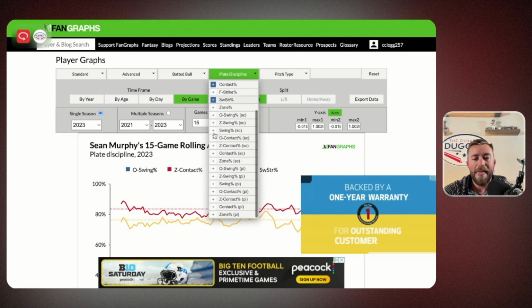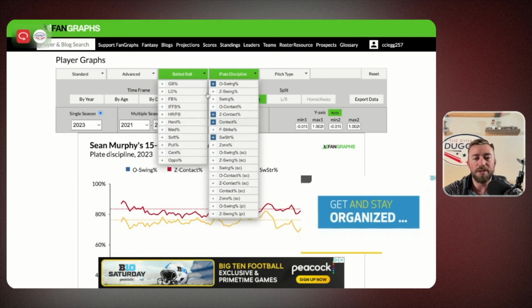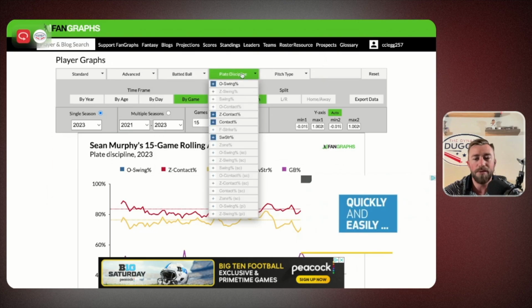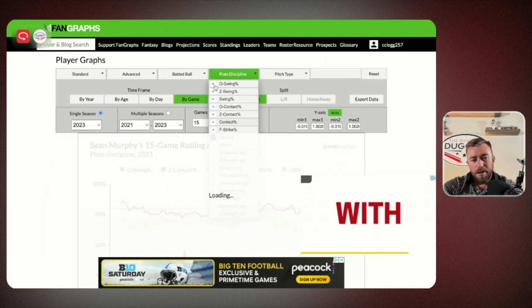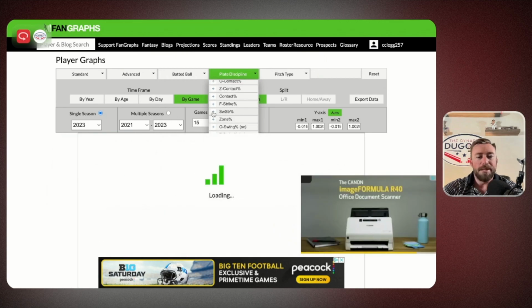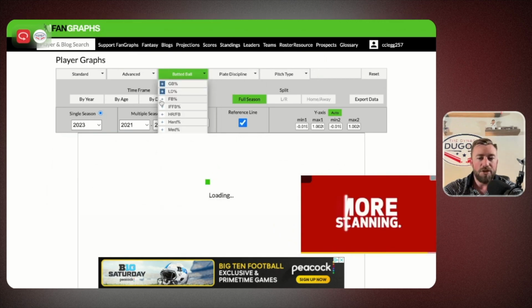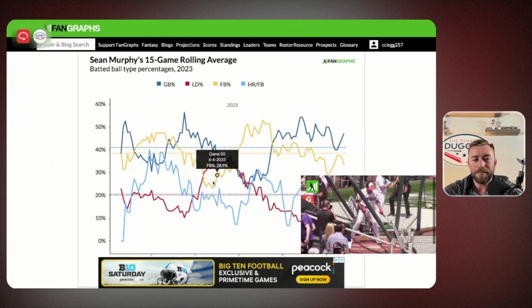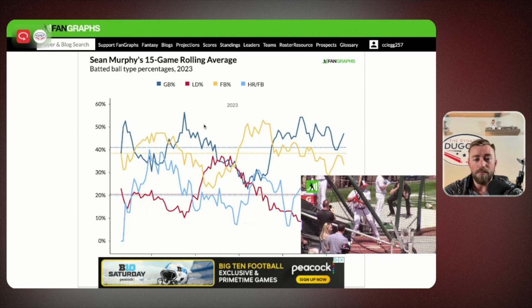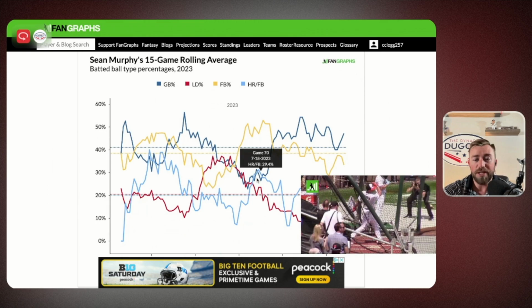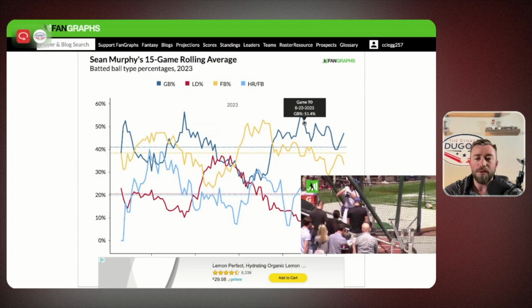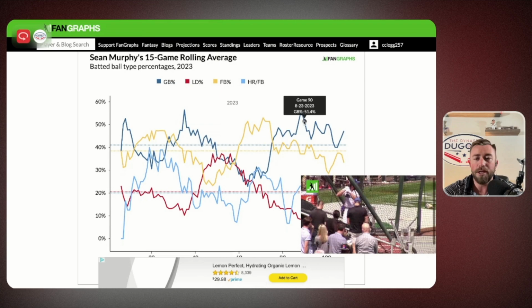While everything else looks good, let's just look at his batted ball distribution. We can look at that as well and see, okay, we see that the contact rates improved, but did the batted ball distribution change throughout the year? So, yeah, his ground ball rate went up. His ground ball rate actually got better in the time when he was slumping, but he was hitting so many fly balls that it didn't matter, and he had the really high ground ball rate to end the year.